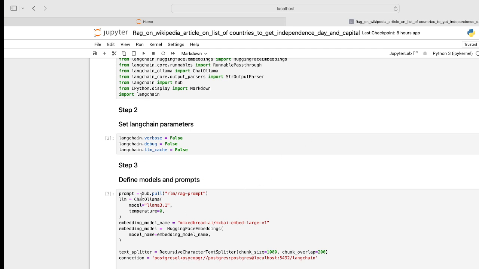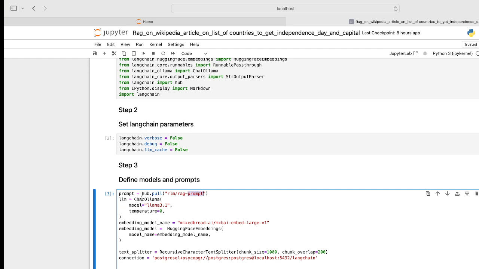Now here in the third step I'm going to define models and prompts that are static in nature. They're not going to change on the input, so no matter for which country you call, it's going to be the same. We are going to get a prompt, again using hub to get this prompt.